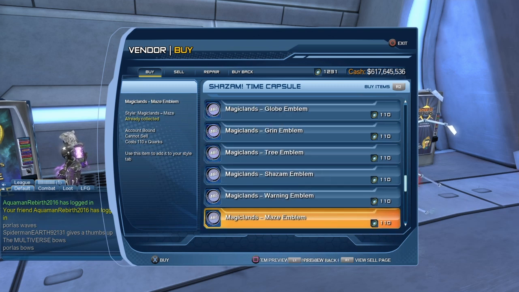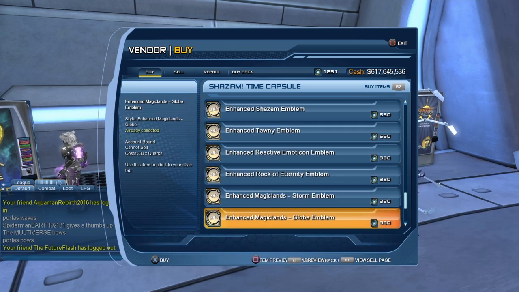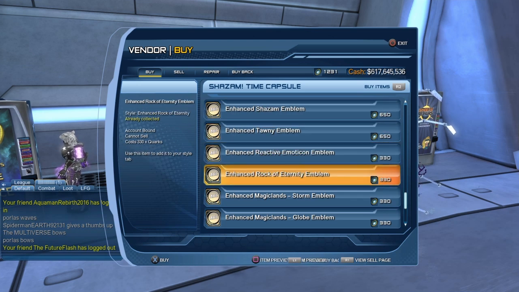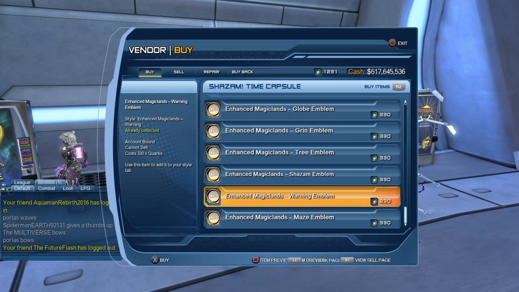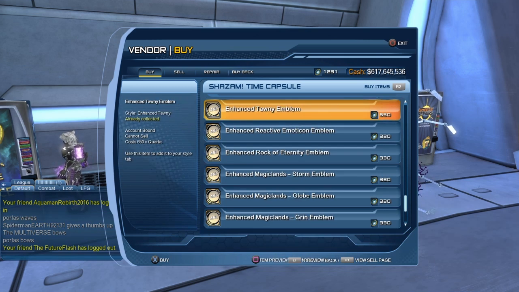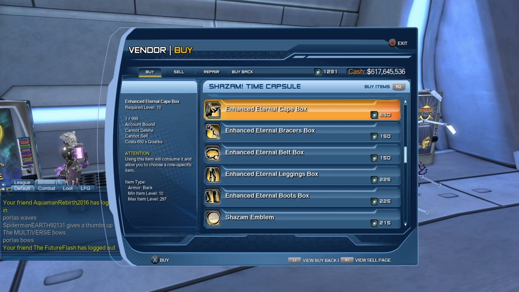Although the Magic Lands, I don't recall them being very popular way back when, so I don't expect a lot of people to buy them from Booster Gold. But if somehow you kind of like those emblems, again, I will put a link in the description to the video showing off those emblems. So there we go, guys. These are the new emblems that have been added to the Booster Gold vendor.